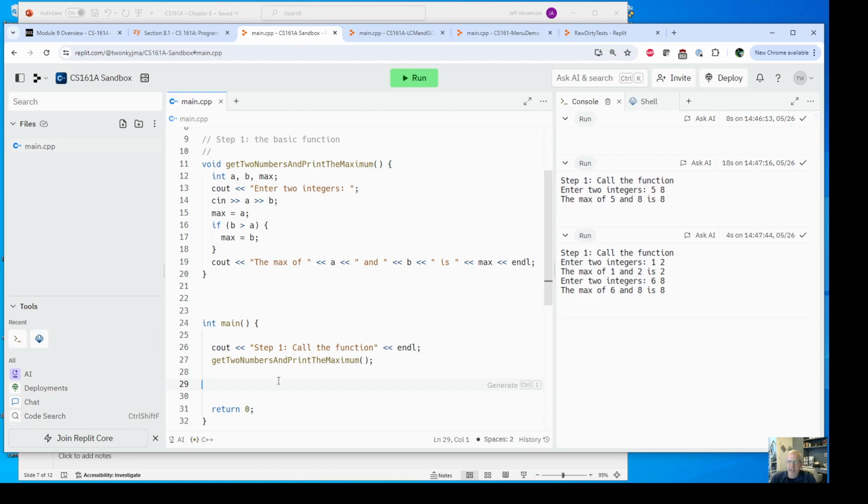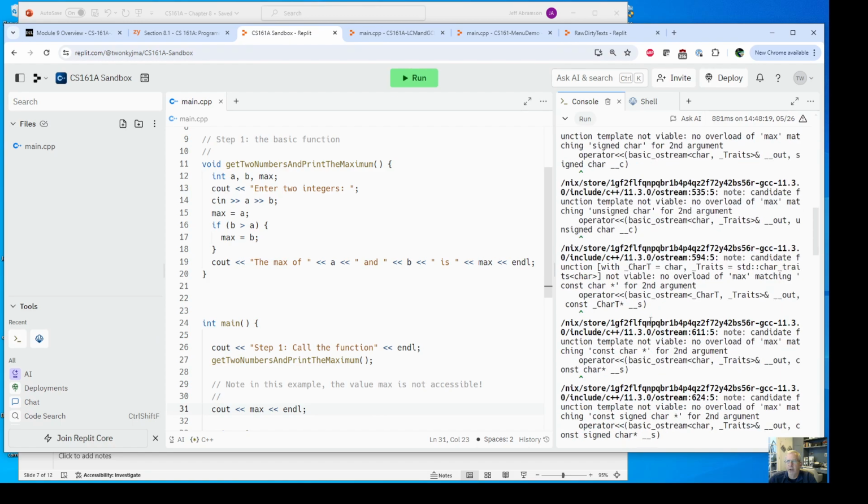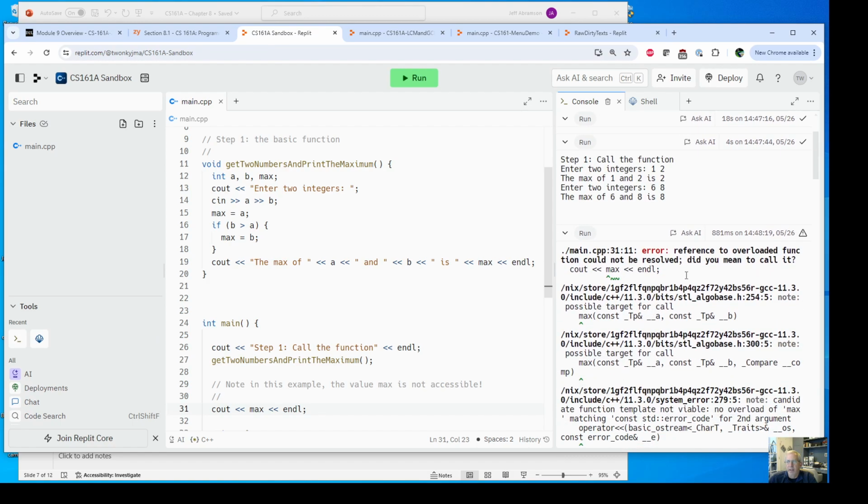It's really important to see here that it's not accessible, right? Watch what happens when I try to do this. Okay. I got lots of errors here, but yeah, it says, oh, sorry, max is a function name as well. So I'm going to change that. That's funny. I didn't catch that the first time I ran this. Max is a built-in function name as well. So let's just change that.